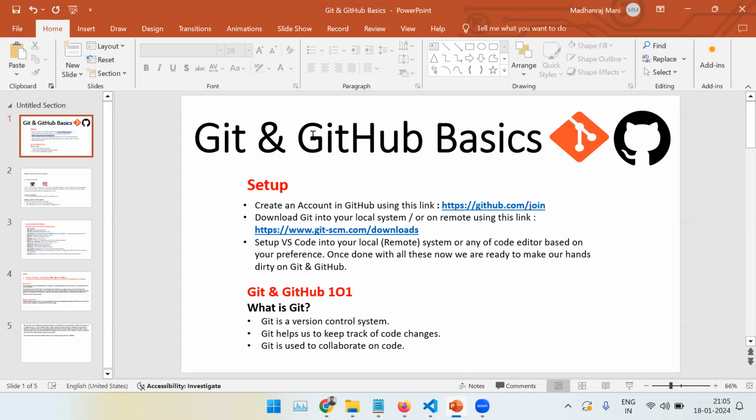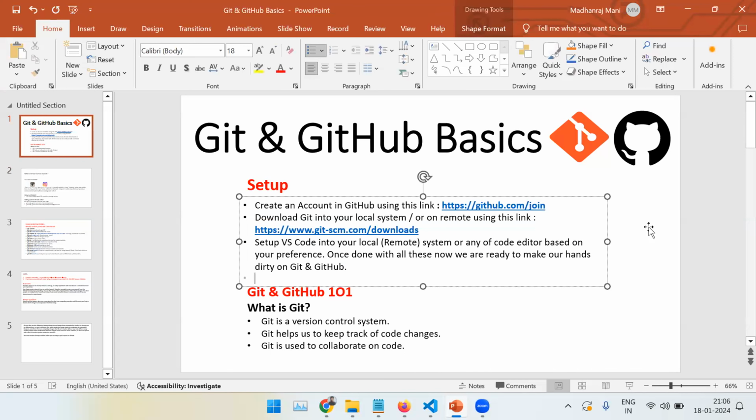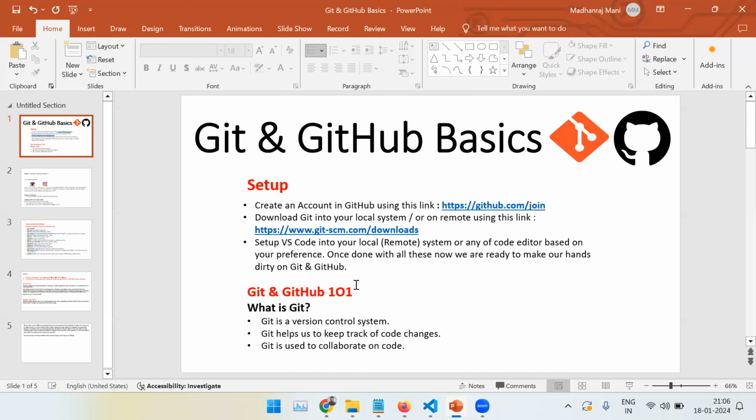Git is nothing but a version control system. A version control system means we have a repository to save our source code. We have the repository to store the code, right? Source code. So for that we are using Git and GitHub. Git is a version control system. It is used to collaborate on code, and it gives versioning of the code. Versioning, in the sense, take an example.